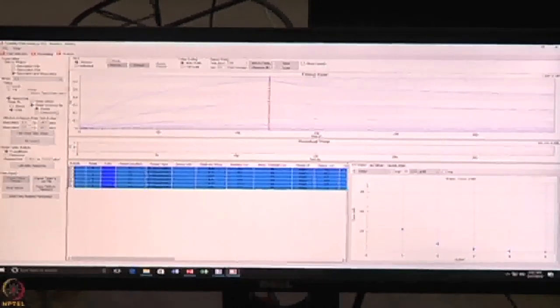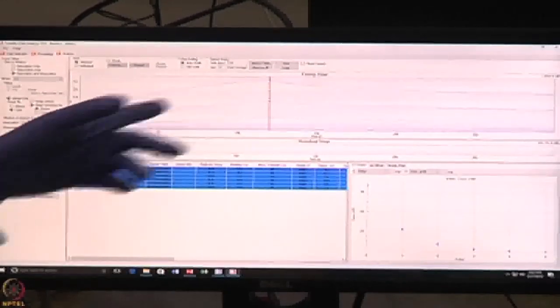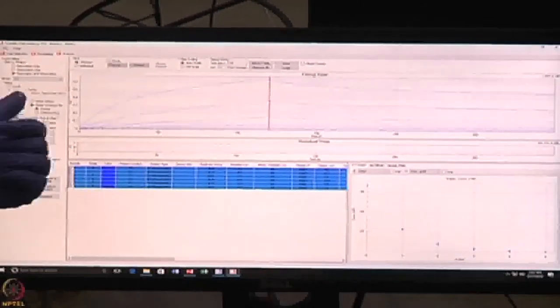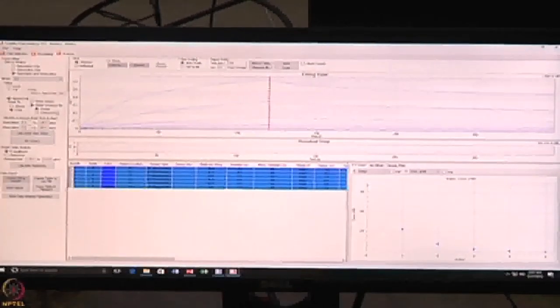There is an experimental design, Rmax linked and Rmax unlinked. Rmax linked is when I am taking one sensor and passing all the concentrations onto that particular sensor. I had taken 6 concentrations, and if all 6 concentrations are passed on one sensor, that is Rmax linked. But in my high throughput experiment, I had taken 6 or 7 sensors, and each concentration I probed with a separate sensor. That's why I am unlinking that. So I am using Rmax unlinked. Then I say fit curve.